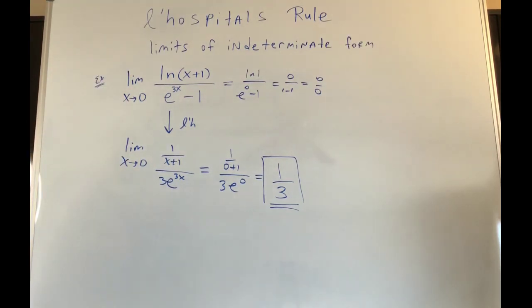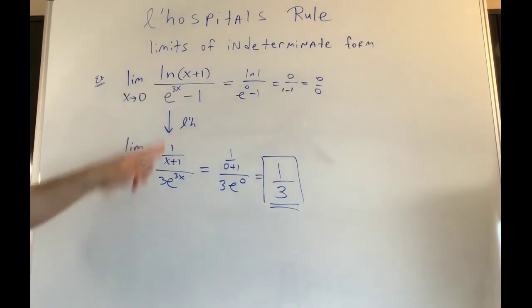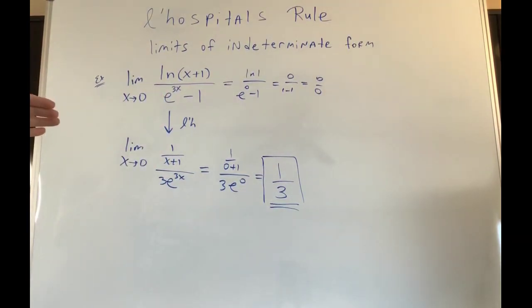But these problems are not that hard. There's going to be a whole bunch of them on the worksheet. It's all the same thing. Make sure they're indeterminate. Make sure that you plug in to check. And take the derivative of the top, derivative of the bottom. If I were to get 0 over 0 again, I would do L'Hôpital's rule again. There are a couple examples on the worksheet that work out that way. All in all, compared to the topics we've done, this is not that hard. This is much, much easier than the last two things we did, which was implicit differentiation and related rates. So you get a little bit of a break doing something a little easier. So good luck.